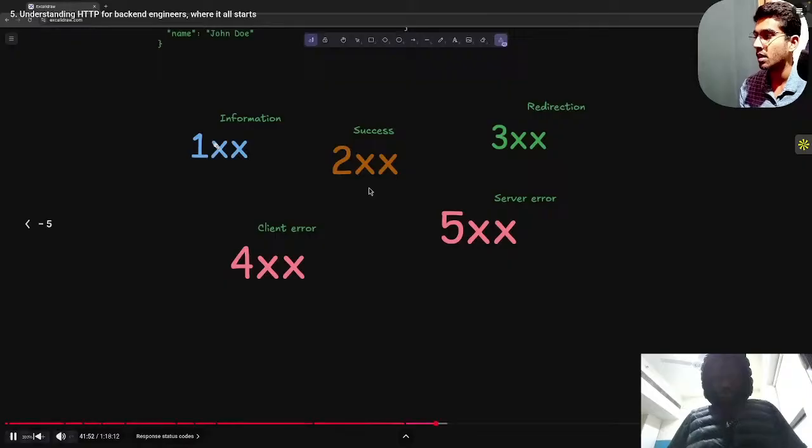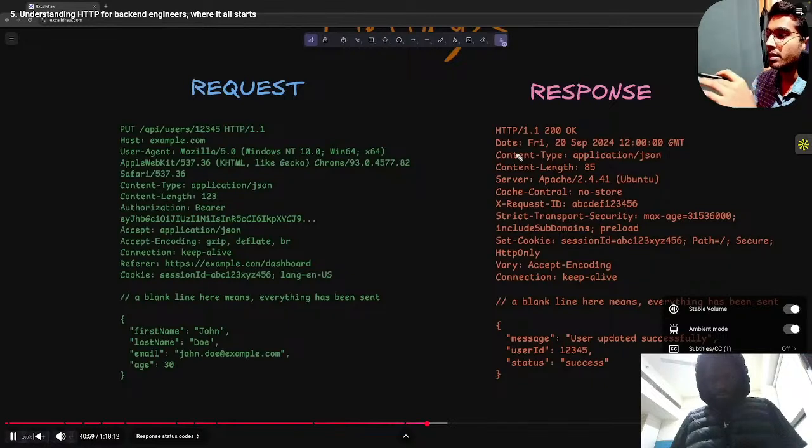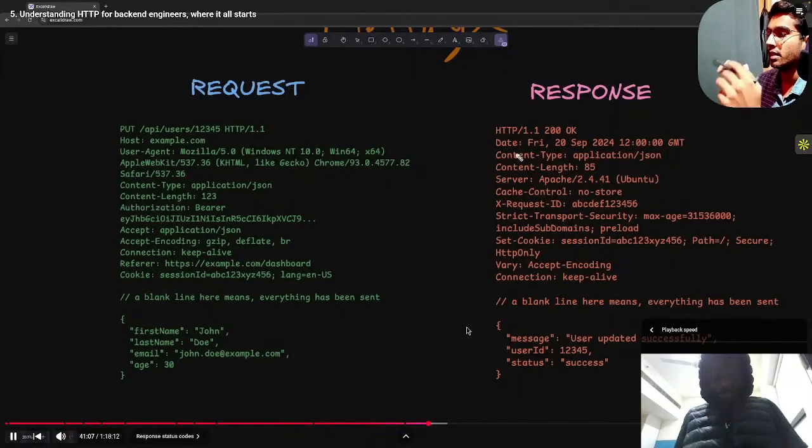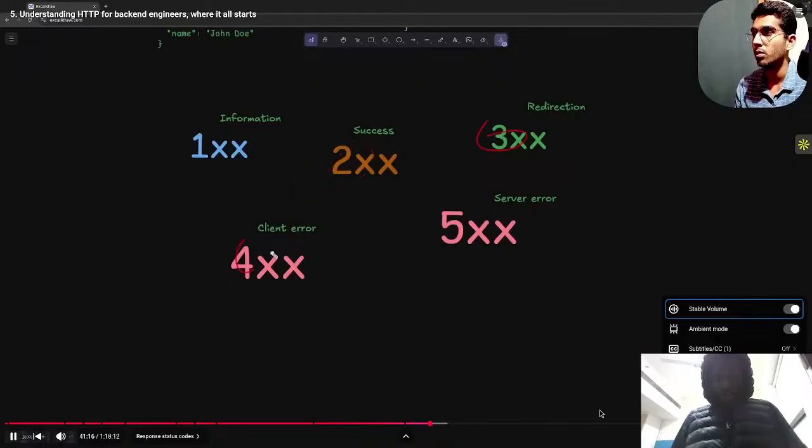Also, there are response status codes. Without them, clients would have to guess the outcome of a request based on the content of the response, as I said, leading to inconsistencies and inefficiencies. HTTP status codes solve this by providing a universal language that all clients and servers understand, streamlining interactions and error handling. On a high level, response codes are 3-digit numbers. They could either start with 1, 2, 3, 4, or 5.